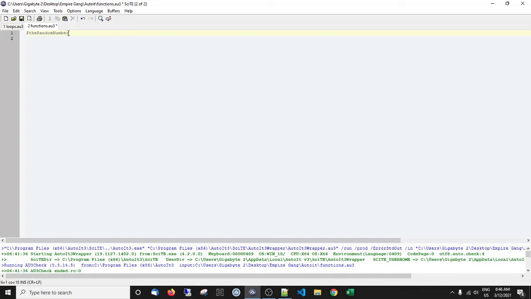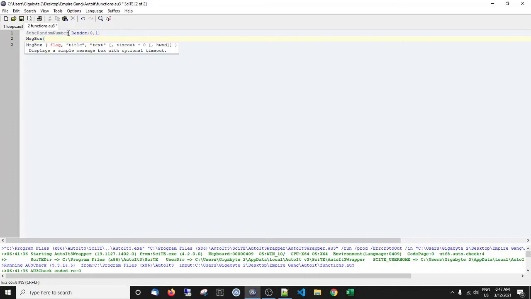Okay, so random number, and this is where we use the inbuilt function called random, and then we start the brackets and we need to input a minimum and a maximum. Just to show you it at a beginner level, I'm going to put 0, 1. So it needs a minimum and maximum, and it's going to give us a float number between 0 and 1. Okay, and then we're going to do the message box.